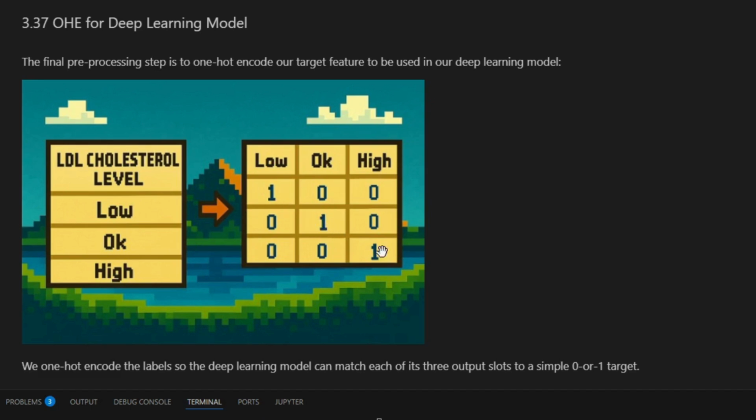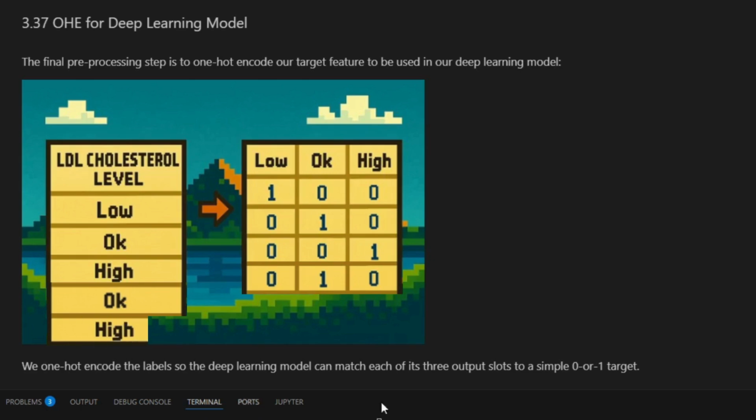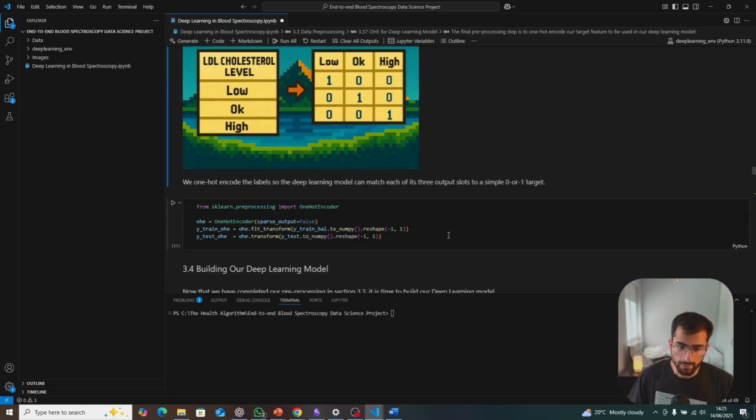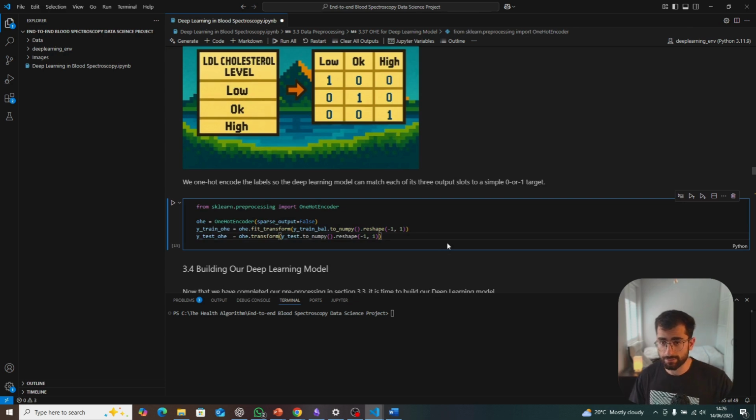The same for high. And then we do this for all of our samples. So if the next one was OK, then we'd have a 1 here. If the next one was high, then we'd have a 1 here, and so on and so forth. This is done as our deep learning model requires our data to be in this format to predict these labels.